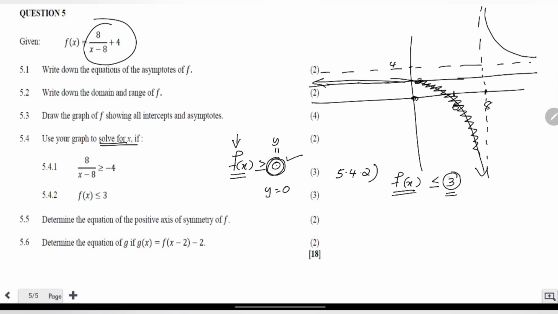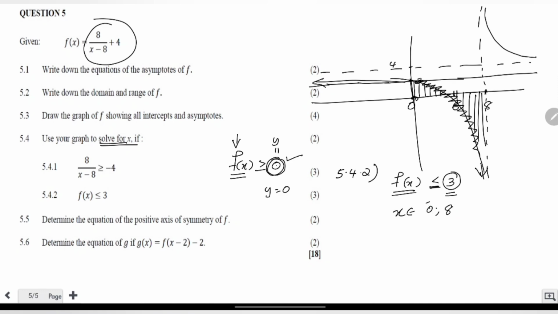Did you see the part of the hyperbola below 3, the one that I shaded? So you have to get all the x values. At 3, because equal to 3 is there, what is the x value? 0, isn't it? Then the x values are going to go from 0 up until where? 8, isn't it? Because this graph never touched the asymptotes from 0 to 8. So what is the answer? All the x values starting from 0 up until 8.